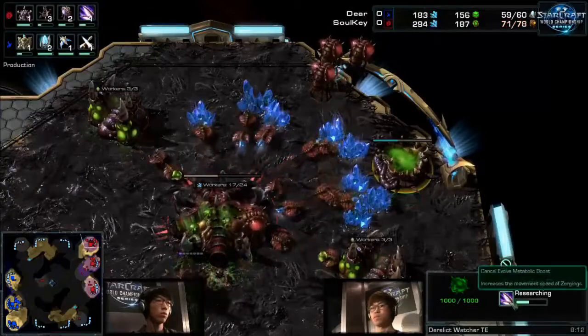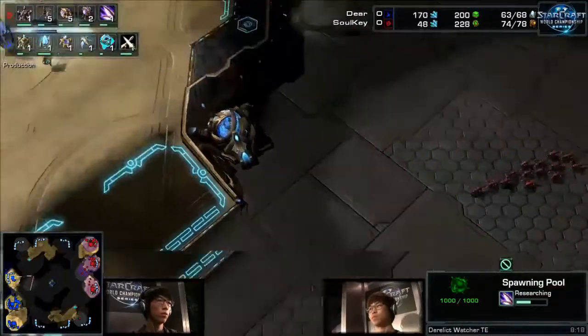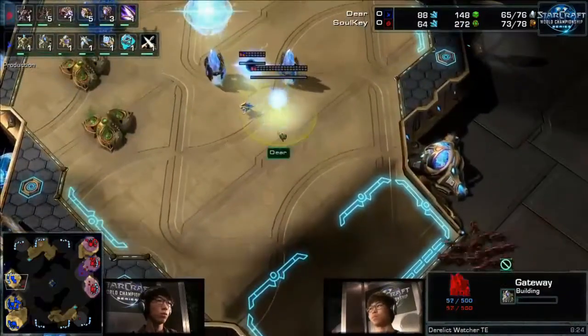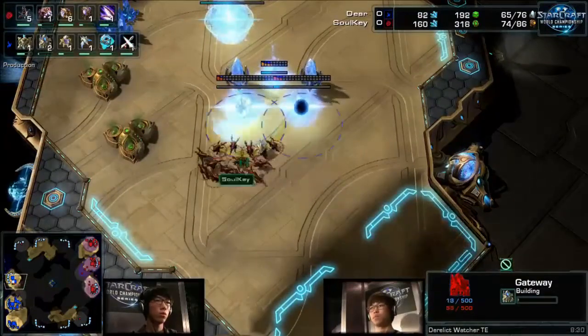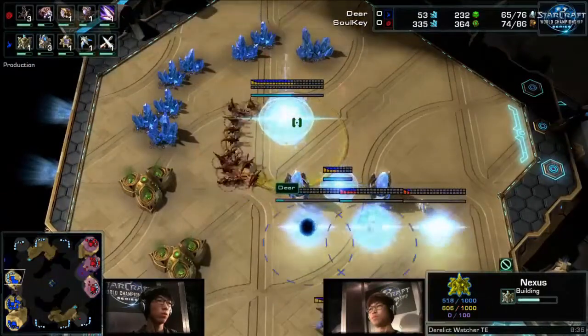Now it looks like we see that metabolic boost is only about halfway done, so these Zerglings are quite slow. Deer hasn't begun the wall off of those structures yet. Oh, just a little bit more. One more. Get it down. There it is. That will save this Nexus, hopefully.